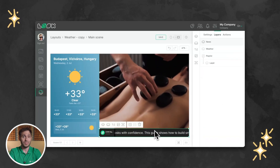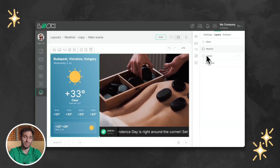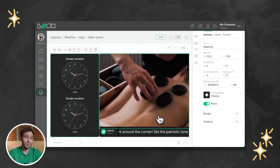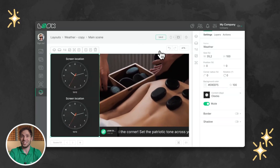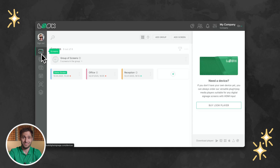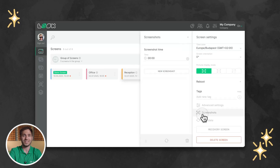Want to play multiple content items at the same time? Look's layout designer is a drag-and-drop dream. Split your screen into zones, stack text, videos, tickers and widgets, and easily create multiple scenes that adapt for any screen resolution or orientation. And don't forget about control — Look's proof of play features like real-time alerts, live screenshots, or detailed playback analytics help you ensure at any time that your content is running properly.